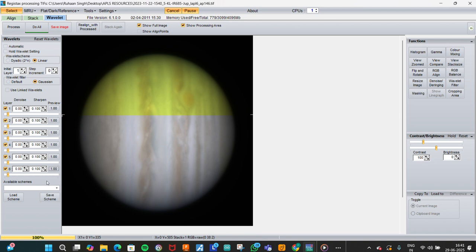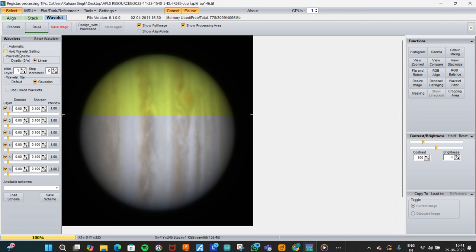If that makes sense. So what dyadic basically does is that it affects 2 raised to n times the pixels that linear does. So the layer 1 for linear will be like x pixels, so dyadic will be 2 raised to x pixels. Let's say here will be 2 times the pixels, here will be 4 times the pixels, here will be 8 times the pixels, here will be 16 and so on, 16, 32, 64. So 2 raised to n, where n is the layer number.